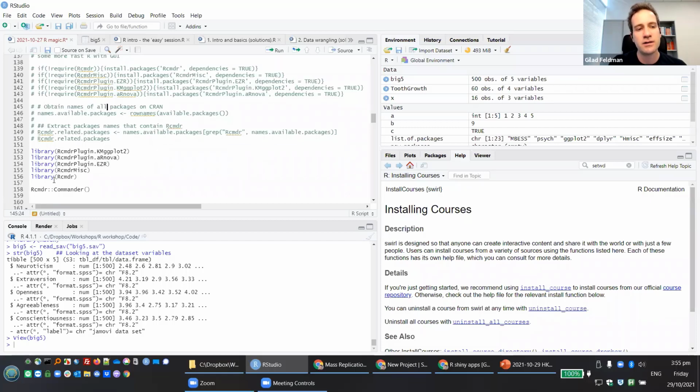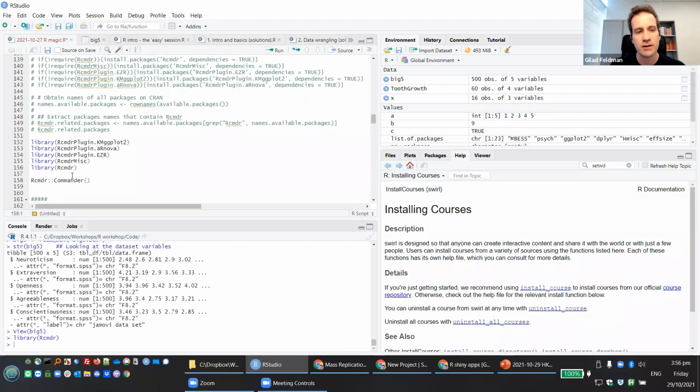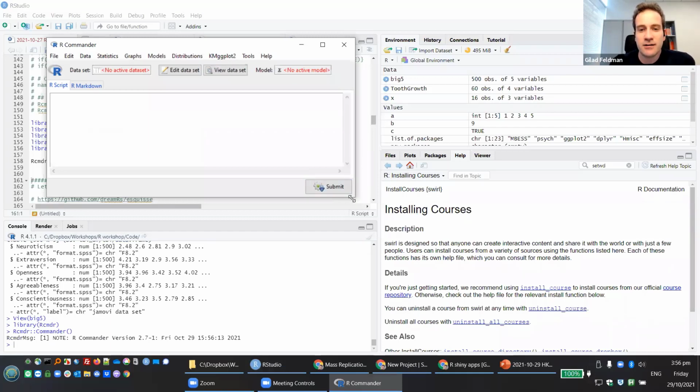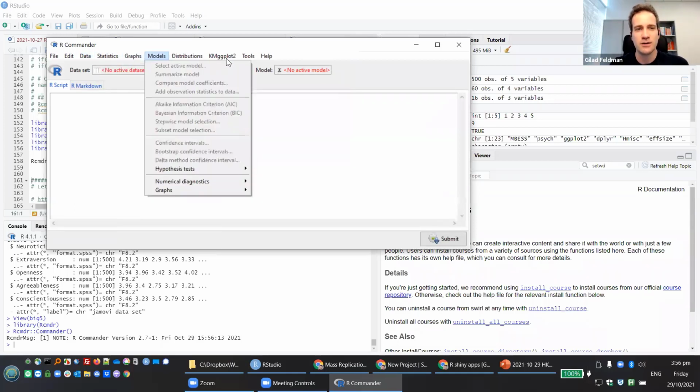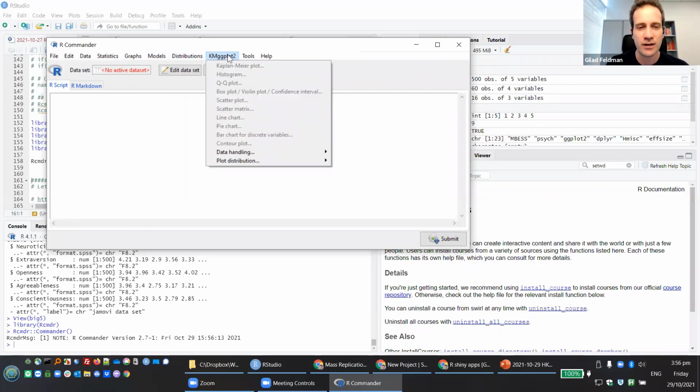And the nice package to do this is called RCommander. And I think this is perhaps going to be the biggest surprise to those who are afraid of R, because it really looks like SPSS and others. So if we just run this library and open this up, we can load this. Yeah, and this is what comes up. And this already, I think, looks a bit more familiar because it has statistics and it has graphs and it has models and distributions, and it even has something to help us with plotting with ggplot2, which is the most common R package for plotting.